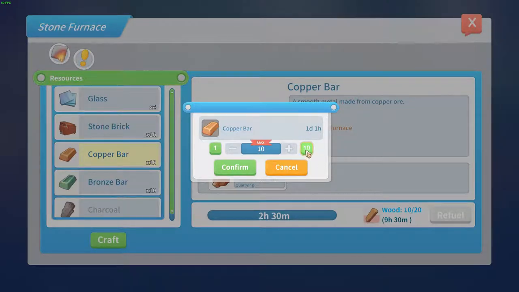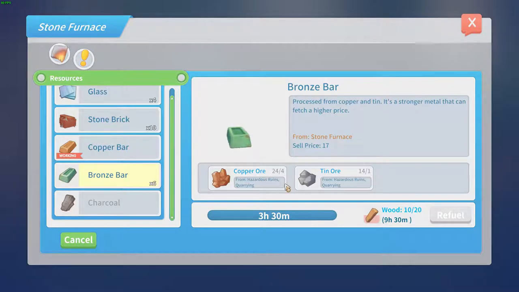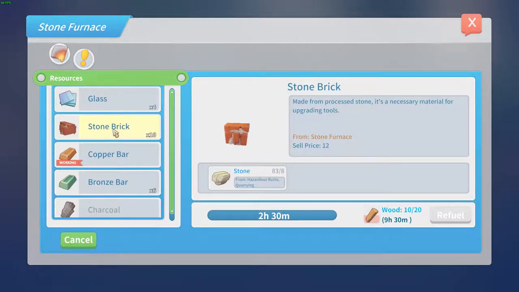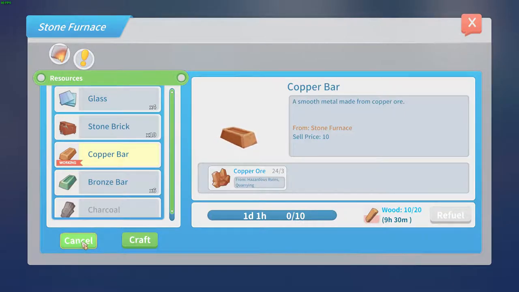Well, at least it's working now, we can make missions. Are you sure you want to cancel? I'm not cancelling anything, it's working. Just want to exit. Yes, this is what we're supposed to do.